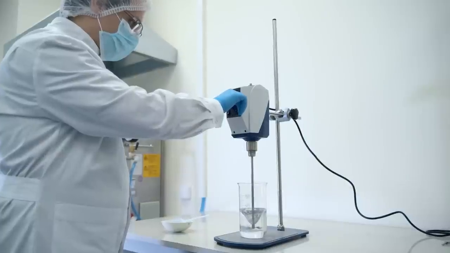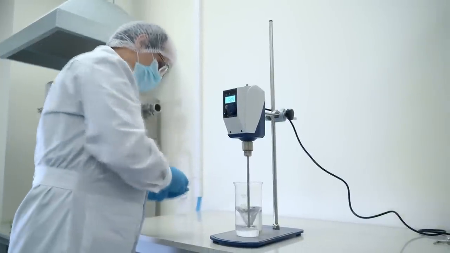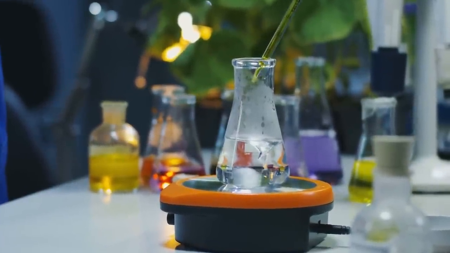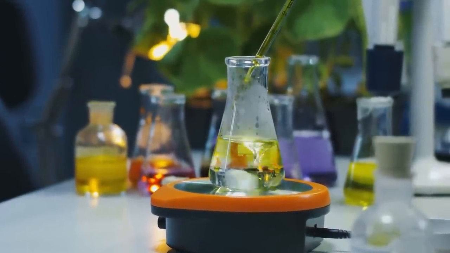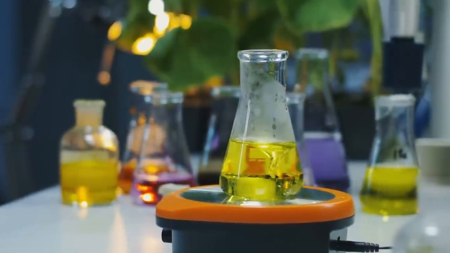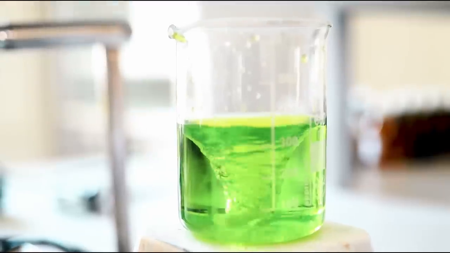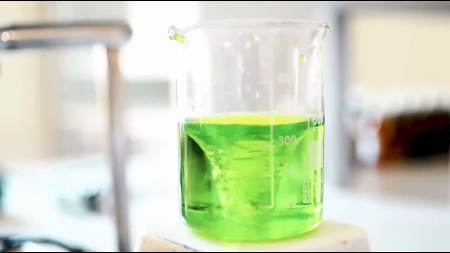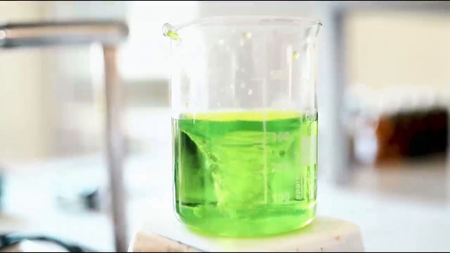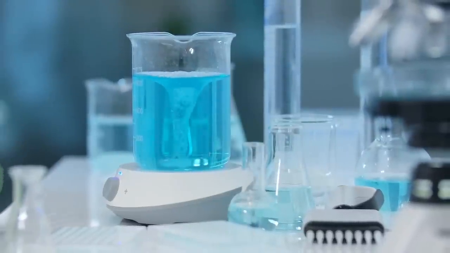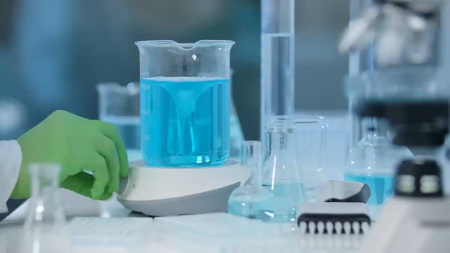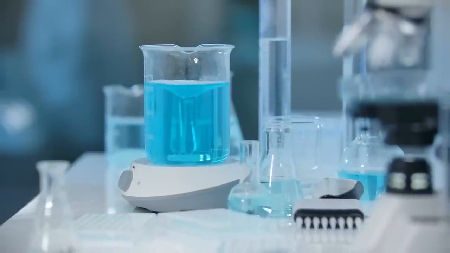At the heart of a magnetic stirrer is a small magnetic stir bar, also known as a flea or a stir pellet. This stir bar typically is composed of a magnetic material, such as PTFE or polytetrafluoroethylene, or rare earth metals like neodymium, which is chemically inert and can withstand the harsh conditions often encountered in lab environments. This stir bar is placed inside the liquid sample, and the magnetic stirrer's base unit contains a rotating magnet. When the magnetic stirrer is switched on, the rotating magnetic field generated by the base unit causes the stir bar to rotate within the liquid. As a result, the liquid is mixed thoroughly and uniformly, ensuring even distribution, facilitating chemical reactions and promoting homogeneity.